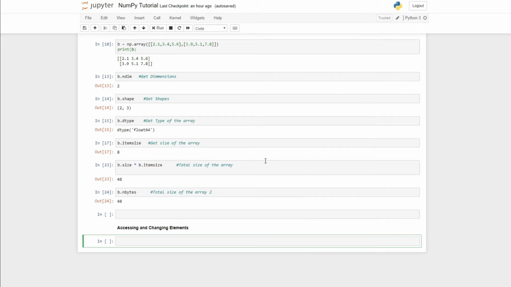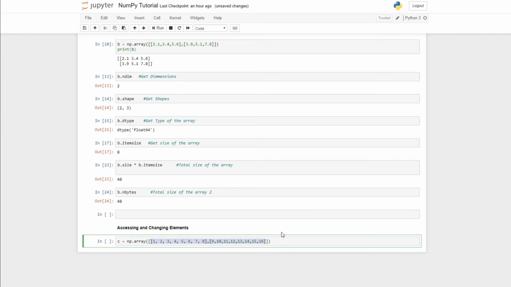So now let's see how to access a particular element or a particular row or column from an array, right? Before that, I just need to make another array, assume C, that contains, for example, 2 rows of 8 elements. So 1, 2, 3, 4, 5, 6, 7, 8, and then we have to make another row. For that, I'll write 9, 10, 11, 12, 13, 14, 15 and 16, right? And we also need to put everything inside the square brackets.